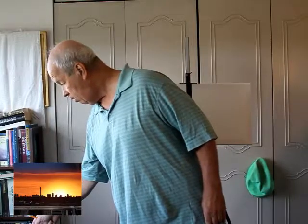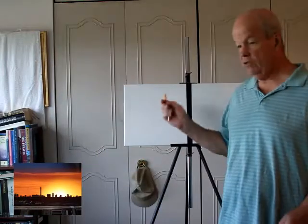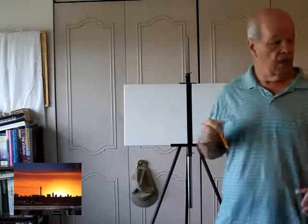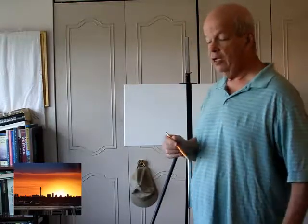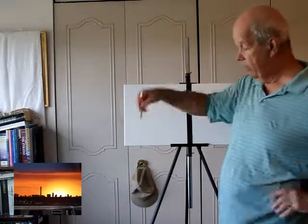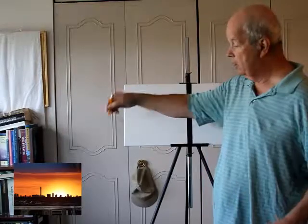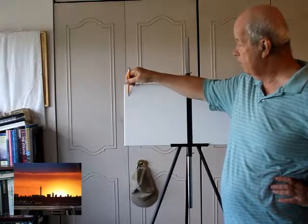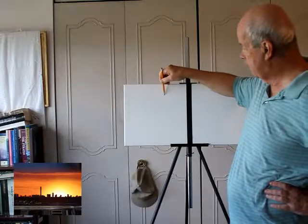Okay, so I'm going to start out, first of all, sketching my scene here. And again, you'll see the scene down here in the lower level. I'm going to put that in to the video. Let's go ahead now and start sketching in. And the idea when you sketch in, you only want to put in big details where the area colors are going to go. So for example, if you look at the image I'm using, across the top, there's kind of a bluish, purplish type of layer that's like a cloud layer. So I'm going to go ahead and just put that in at the top here.